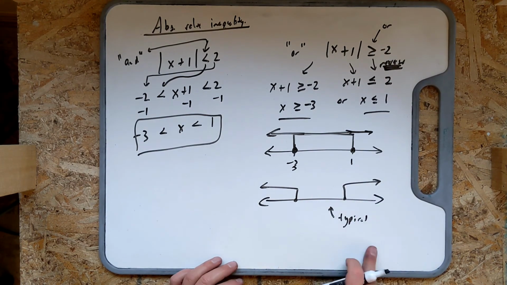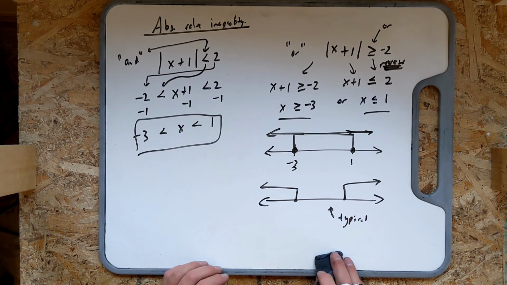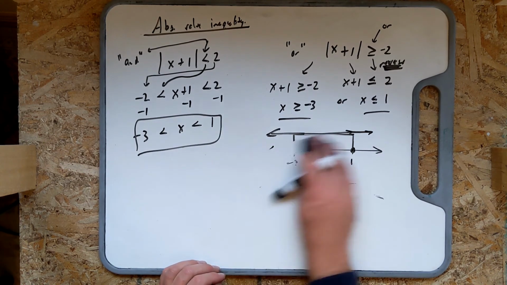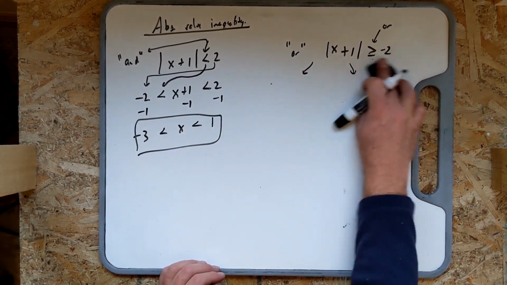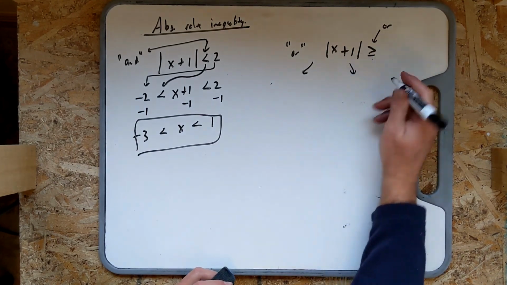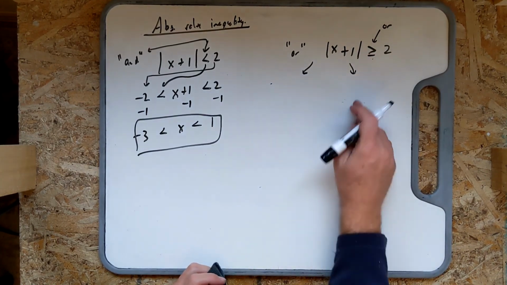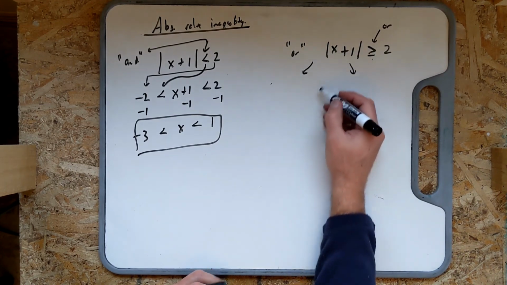And in fact, let me do that example. You can pause this here at any point, by the way, if you want to write down this example. I'm just going to change the problem slightly to show you what is more typical. By the way, that worked because this is always true. An absolute value of something is always going to be bigger than -2. But let me try it with this problem.